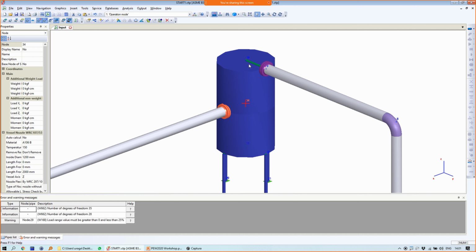So you don't need to use rigid elements because StarProf will automatically add the rigid element in this situation. So you can just put the nozzle element into intersection point between 2 pipes or pipe with a cylindrical shell.